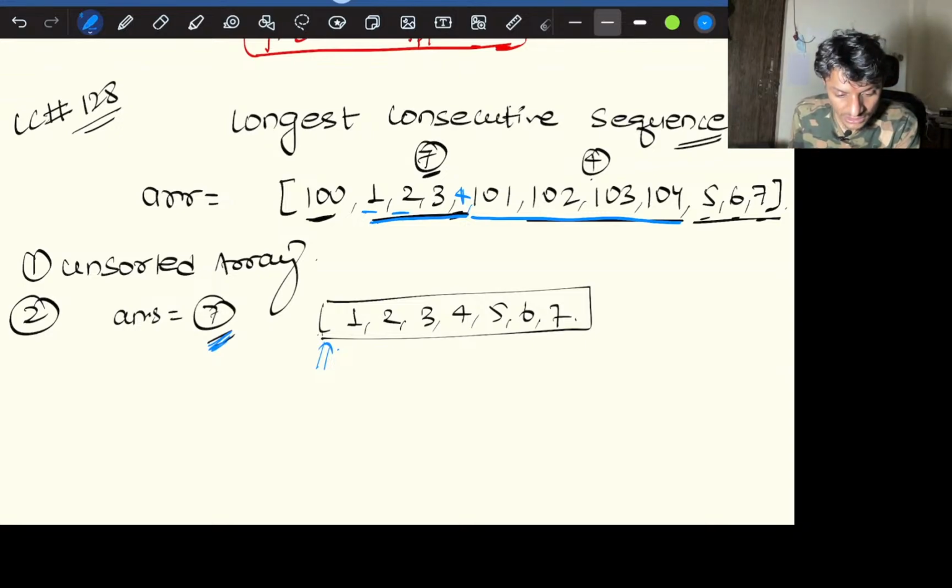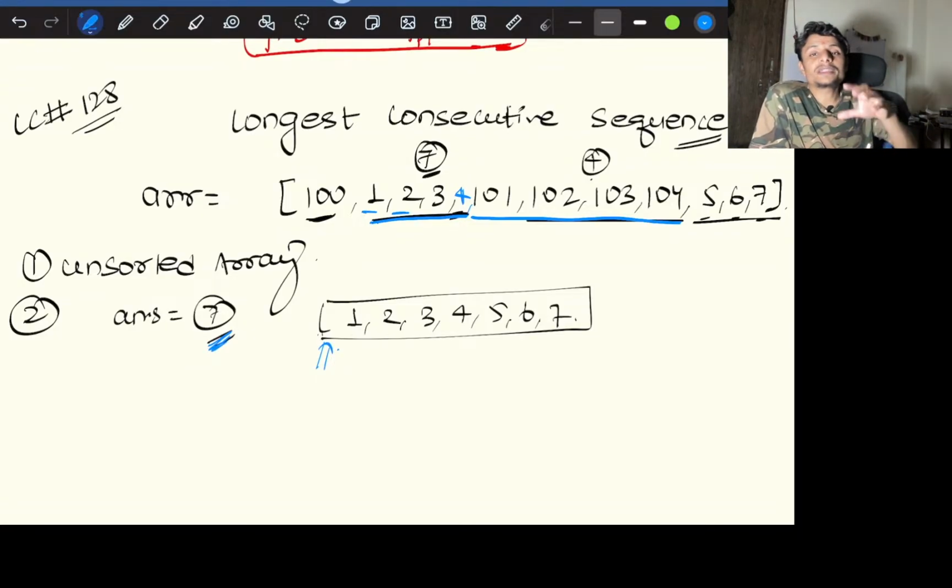My doubt is 1 2 1 not 2 1 not 3, then we will consider the 7 length array. No, it's not like that. You got the question, right? You need to find the maximum consecutive sequence present in the array.